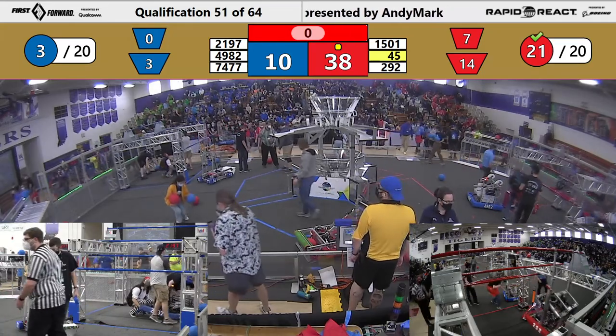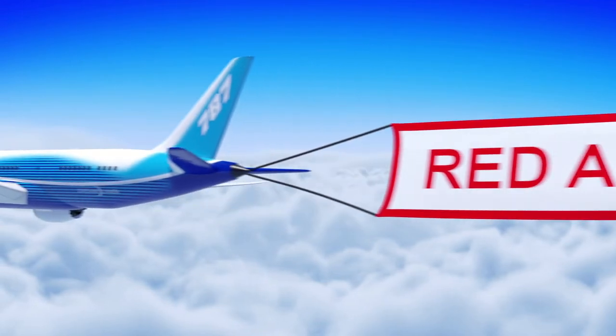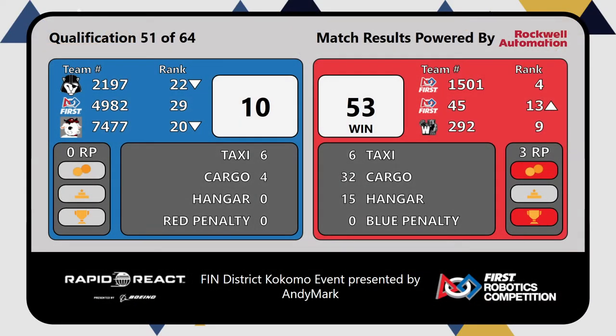Here come our scores from match number one this morning. Red Alliance wins. They get an extra ranking point for cargo. 51 stays in position and 45 comes up a couple.